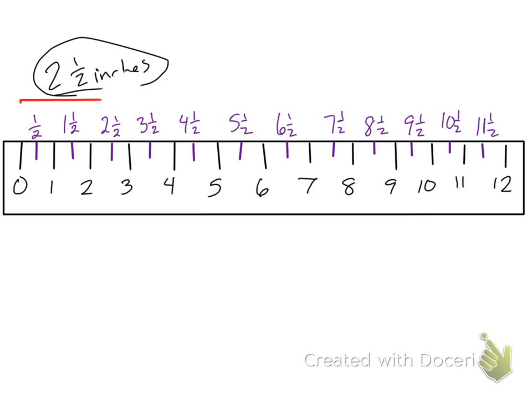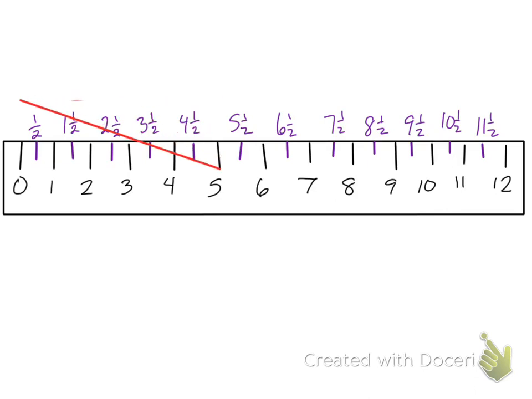All right, what if I want to draw a 5-inch line? So again, start at the 0 mark, and I'm going to go over 5 inches, which is right here. Okay, and we write that as 5 inches. All right, so what about 3.5 inches? So I take my line, start at 0, and go over 3 and then 1/2 inch. So this one would be 3.5 inches, and I would write that as 3.5 inches.